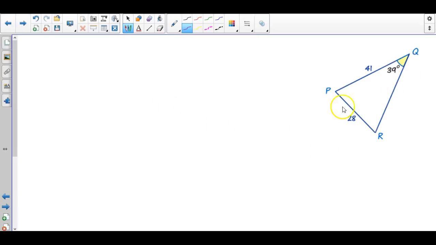In this next one, notice I'm only given one angle, so we're going to have to solve for another angle in order to figure out what this side is going to end up being. What I'm going to do first, again, I have this relationship where I know this is 39. I can solve for the side that's across from my 41, which I'm going to be solving for angle R in this case. So I'm going to start off by saying I have sine 39 over the side that's across from it, which is 28. And I'm going to set that equal to sine R, whatever angle R is, over the side that's across from that, which is 41.